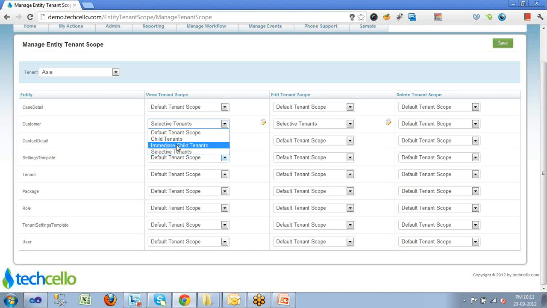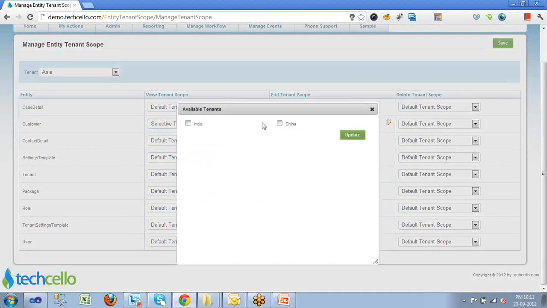Again, when it comes to reseller model, this becomes handy because if you have multiple resellers, you may want to see your reseller's data, but not the data of the subsequent reseller. So that is one option. And you can also have a provision of selective tenants, which basically means you can break the tree and then you can pick and choose what kind of data you want to see.